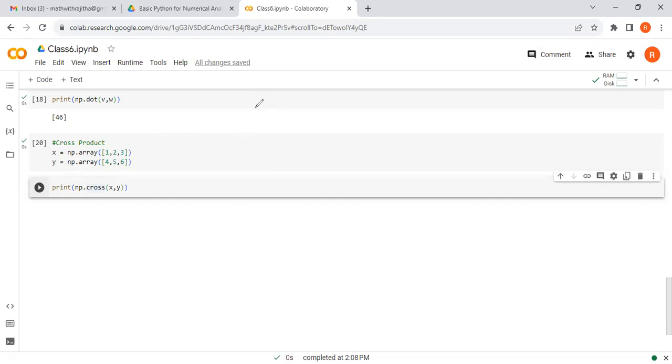Okay, now my x vector is 1, 2, 3. Y vector is 4, 5, 6. So I can also write this in the form of ijk. This is a three-dimensional one. So it's 1 into i plus 2j plus 3k. ijk, can you remember? This i is the unit vector along x-axis. j is the unit vector along y-axis. k is the unit vector along z-axis from your A-level knowledge.